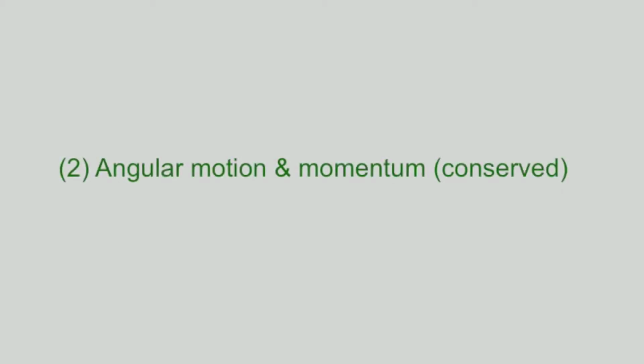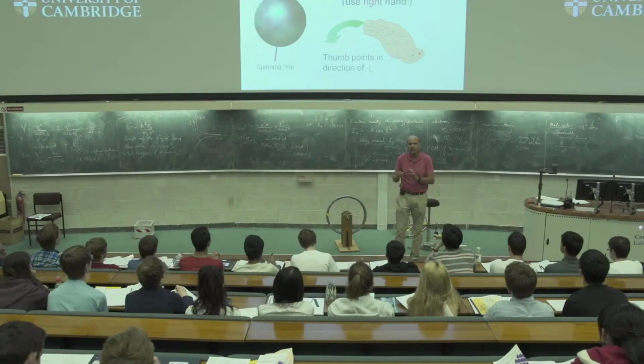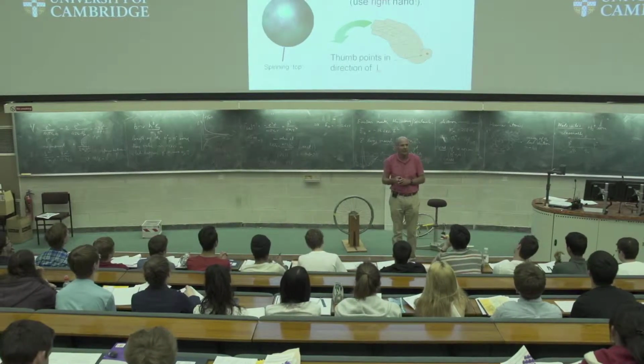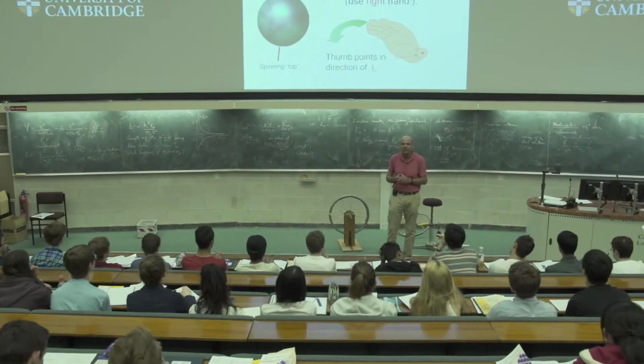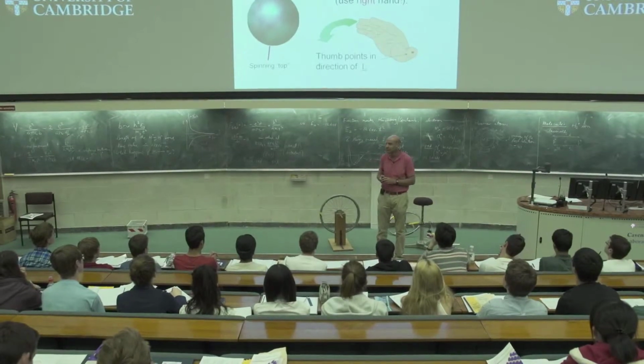So at this point, our first cameo ends, and the second one starts. Now I want to talk about angular momentum and spin. These things are sometimes loosely called spin. We'll see at the end, spin has a very particular meaning in quantum mechanics for small objects.